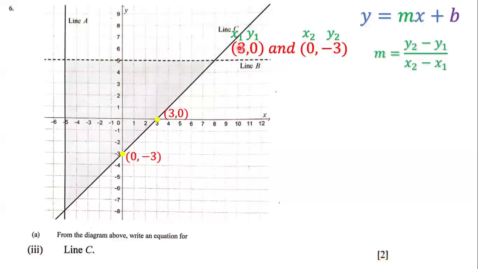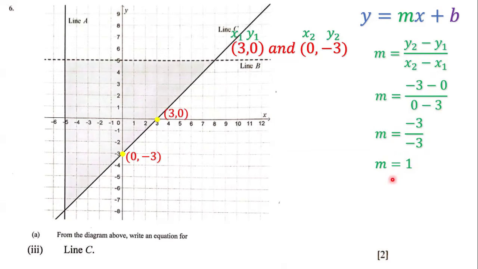And so seeing that we know what x1, y1, x2, and y2 are, we can substitute the values. We know that y2 is -3, y1 is 0, x2 is 0, and x1 is 3. So what is -3 minus 0? It is -3. And 0 minus 3 is -3. So we have that m is equal to -3 all over -3. Now, -3 divided by -3 is equal to 1. So that means that the slope here is definitely 1.